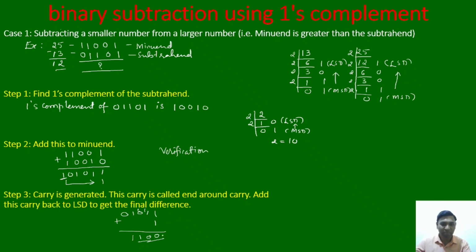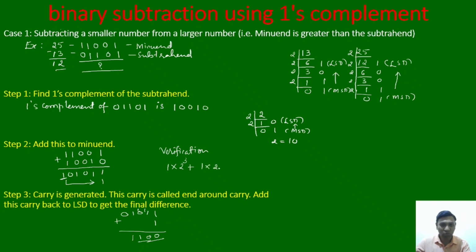I'm going to multiply the positional weight of each of these bits from the right hand side. So I'll start counting from the right hand side. 0 is in its 0th position. 0, 1, 2, 3. So this bit number 1 is in its 3rd position. So what I'm going to do here is write 1 into 2 to the power 3. Next plus, next we have got bit number 1.